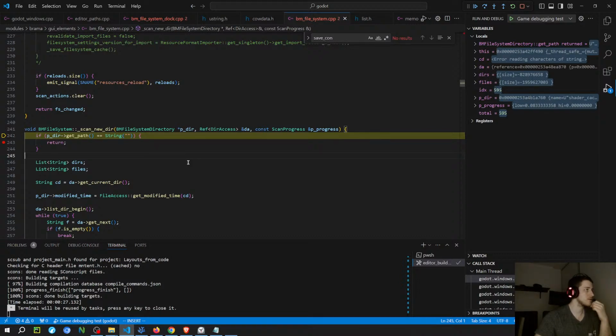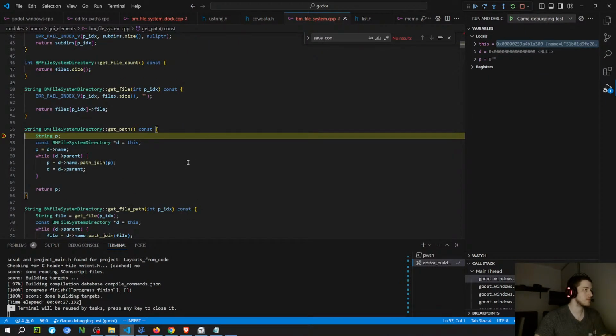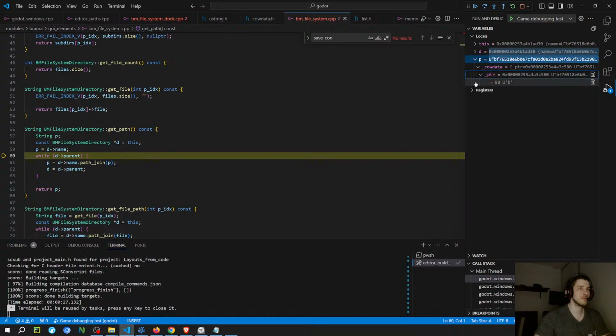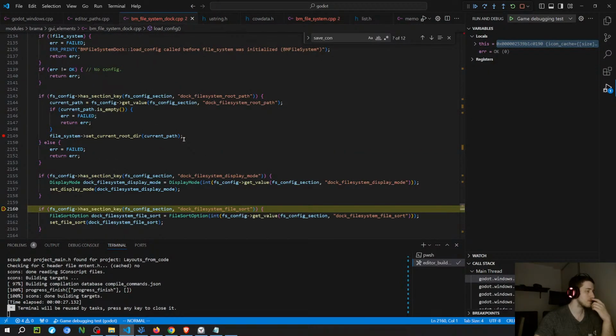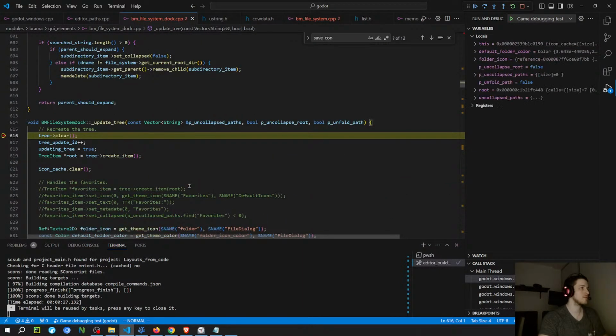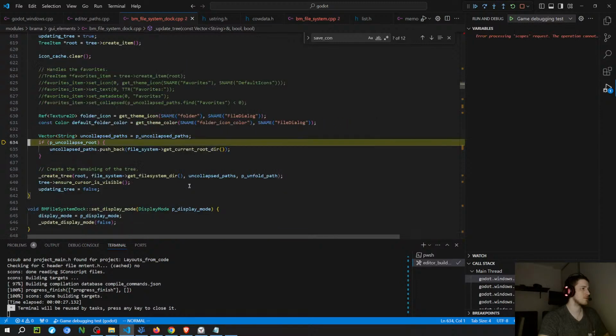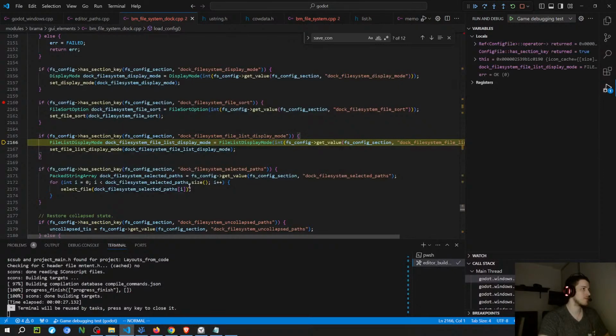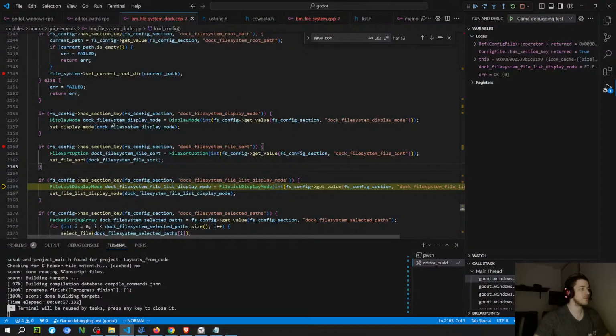Because now it should be getting the path. So it already calls, but I think it doesn't matter that much.